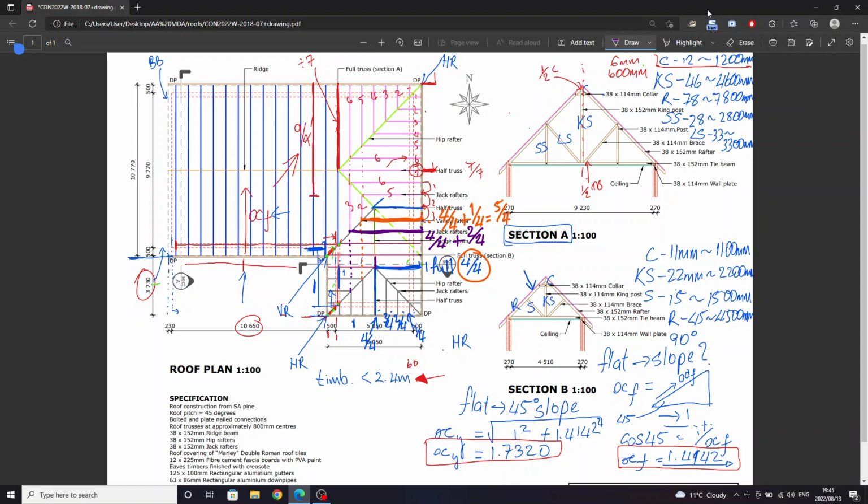This is the same value, they are equal, okay.